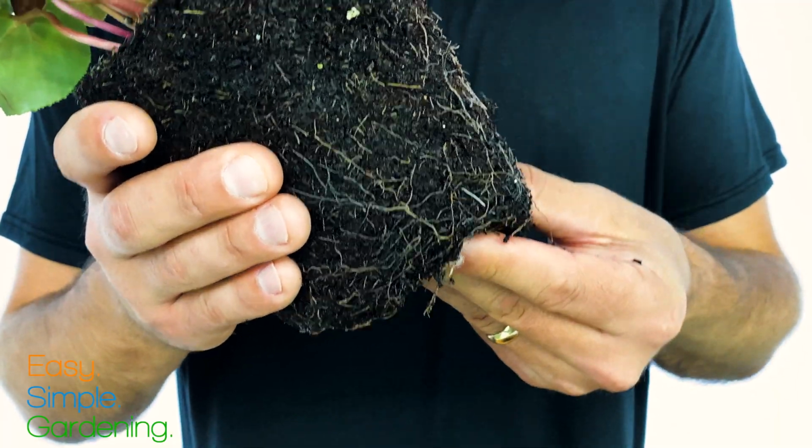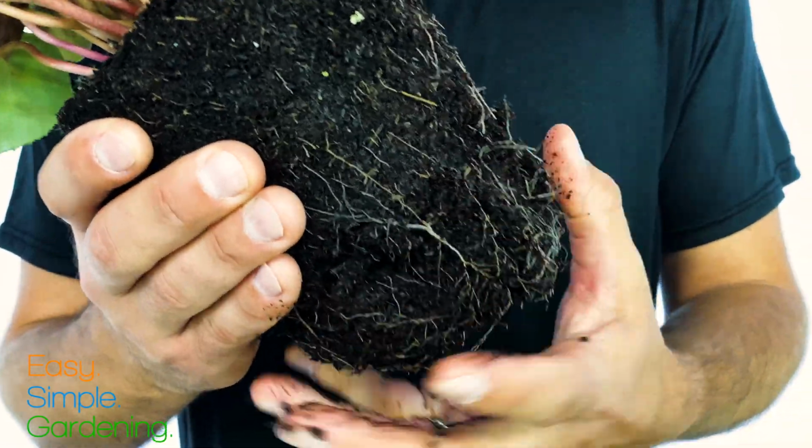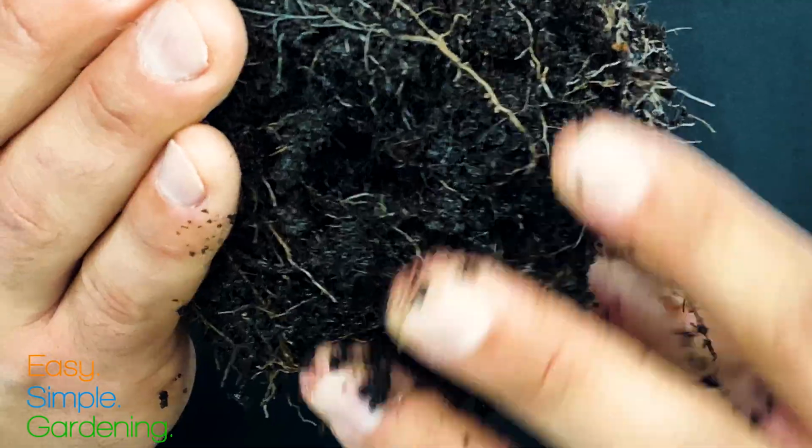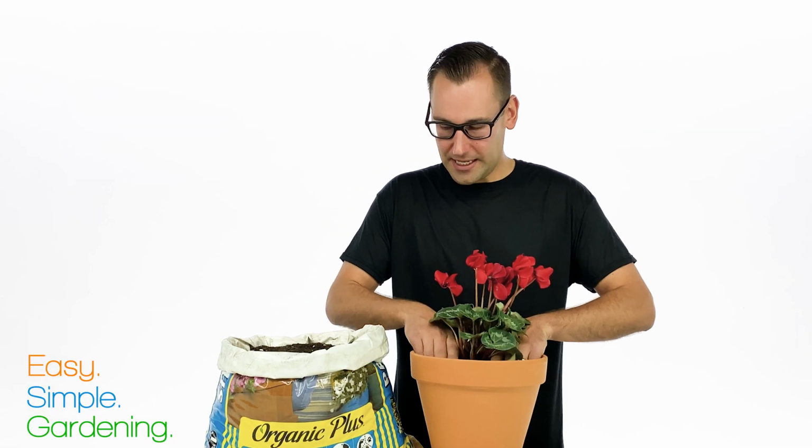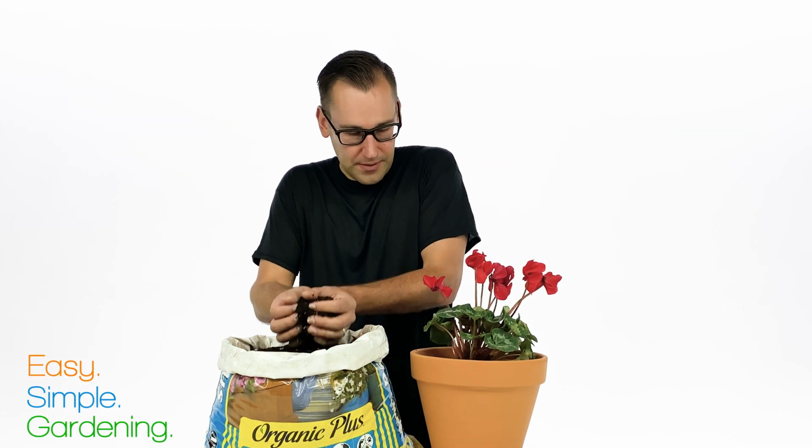So what we're going to do is gently pull the roots apart. This is going to encourage the roots to venture out into new soil and will give you a much stronger plant. Go ahead and put the plant in the new pot and fill the rest up with potting soil.